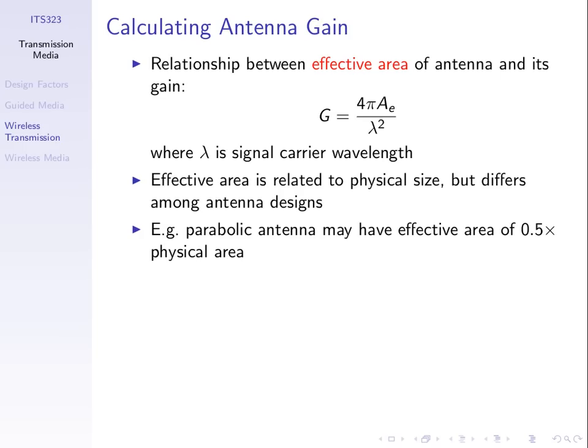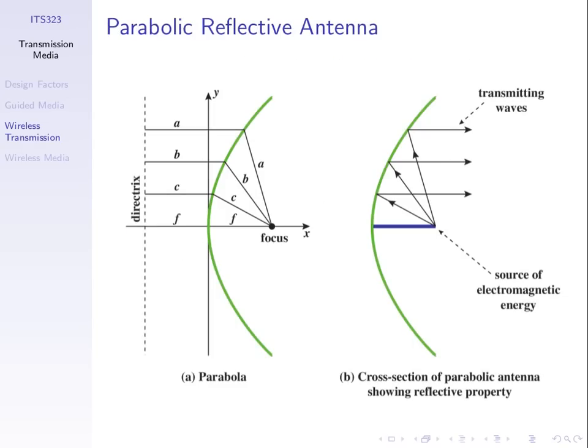For this course, we will not explain or look in more detail at the effective area. In some questions, I may say the effective area of this antenna is X. Okay, I would give that to you. Or I would say that the effective area of a parabolic antenna is half of its physical area, as an example. What's a parabolic antenna? One of those dish-shaped antennas, like in here, if we look at a side cut of it. Like if you have satellite TV, the receiving antenna is a parabolic dish antenna.